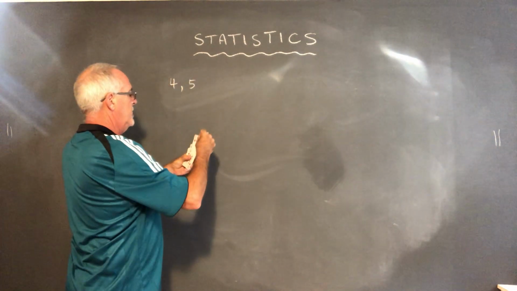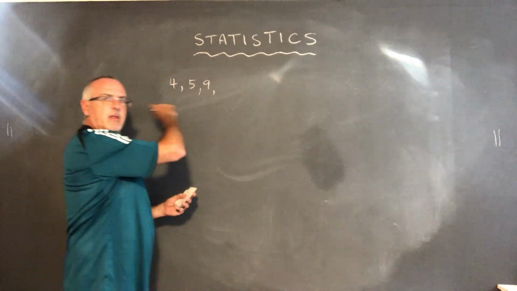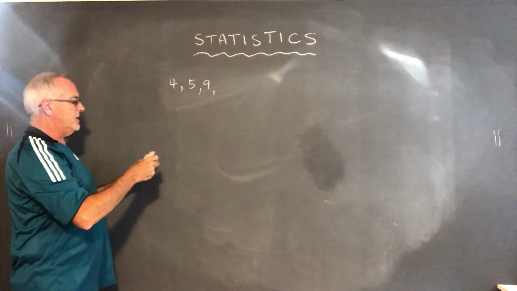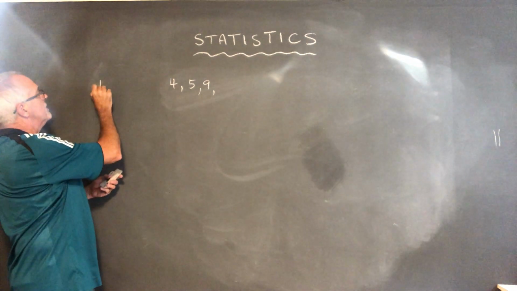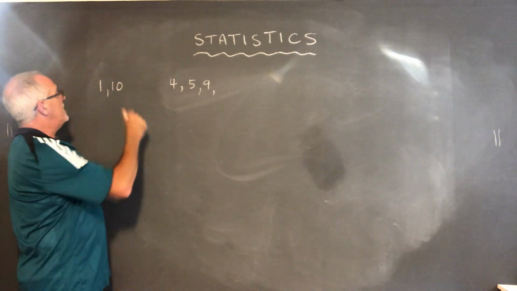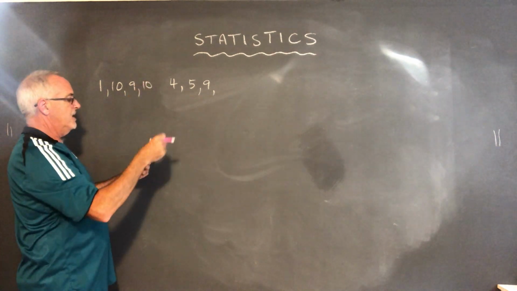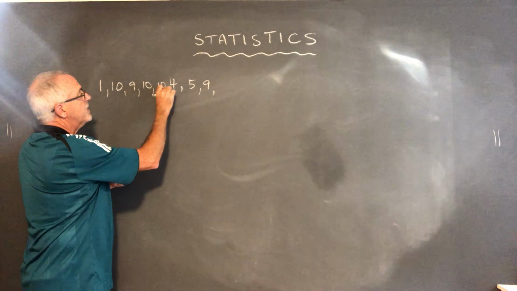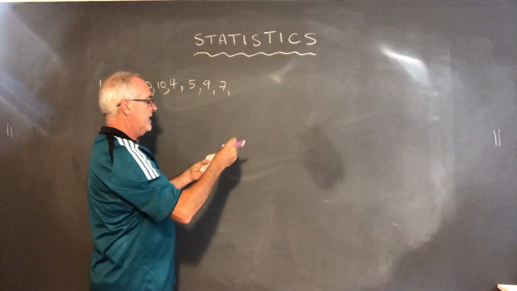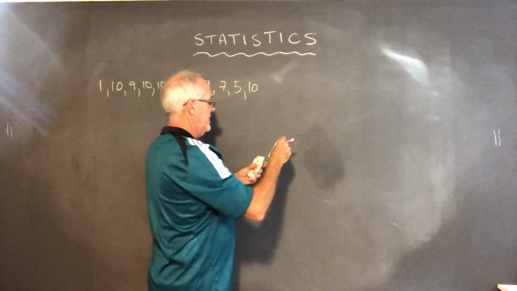5, 9. And I also want to make sure that I can fit them all in one line. So I can't put too large an amount. I'm going to put some other numbers over here. After 9 we have an ace, which is a 1. A king, that's a 10. A 9. A 10, an actual 10. Oh, another actual 10. Better put a comma there. Now I'll go up past the 9 and I'll put some more. 7, 5, king, that's a 10. 10, that's a 10.